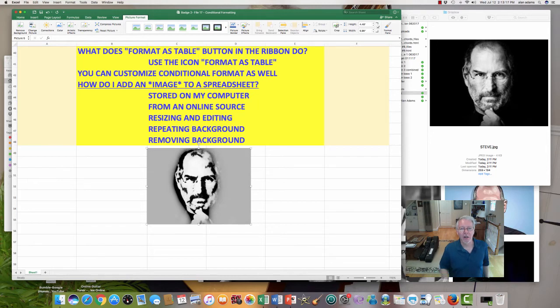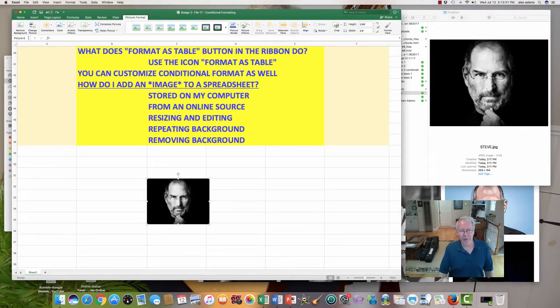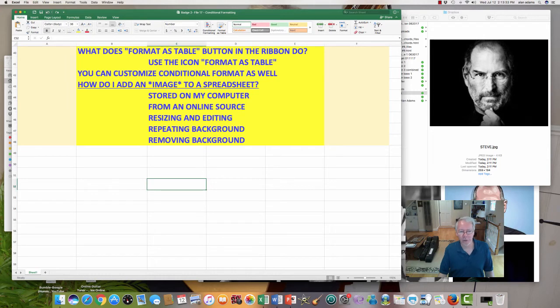Now, once again, more advanced versions of Excel might give you a slightly different command to go grab something without saving it onto your computer. Okay, but I will leave that to you. Either way, the commands are going to be very intuitive and easy to follow. Let's get rid of Steve, so to speak. Pardon me, sir. And one final thing I want to show you is about backgrounds.